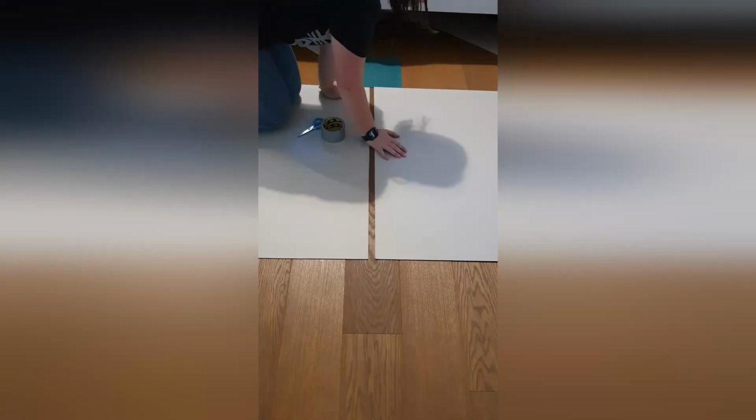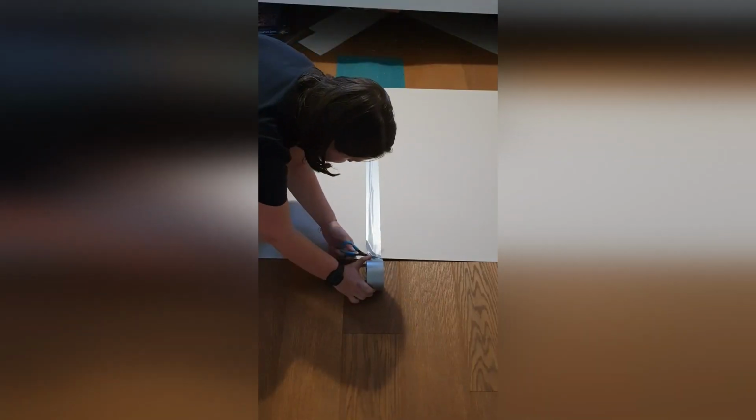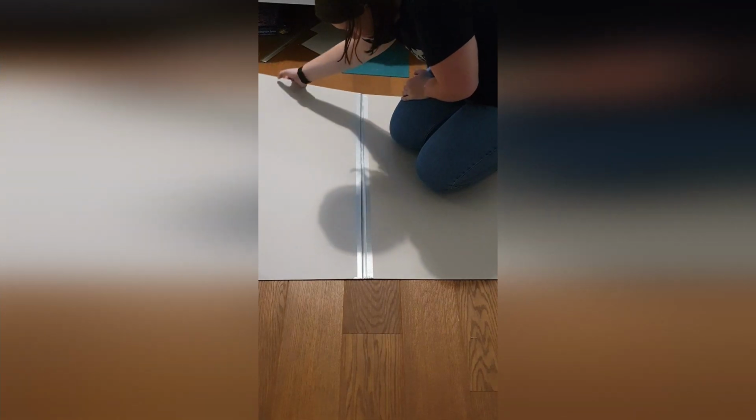I was really afraid to do this because you can't remove the tape once you put it down. But I just did it on both sides and I left a little gap between the boards so that it creates a little fold in between them.